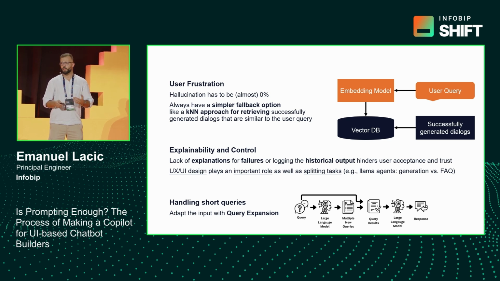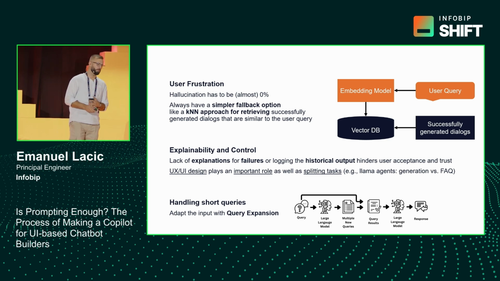And as I said, even if you solve this machine learning problem, that's not all. UX and UI design plays a crucial role here: how you show that to your users and integrate it into your system. Also, what really makes sense is splitting the tasks. This goes in the direction of Llama agents, where before you call your specialized LLM, you first figure out, is it a generation task, or did the user just ask a question? So once you provide Copilot functionality, it maybe makes more sense to split it into multiple experts rather than have one silver bullet, because probably it's not going to solve everything.